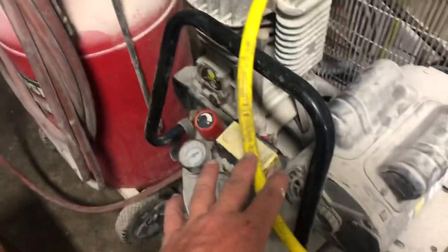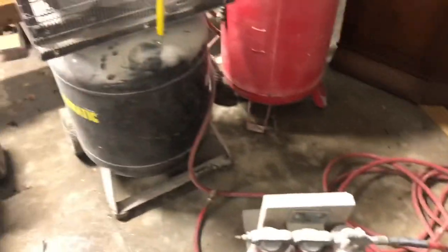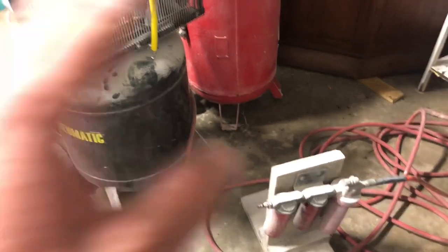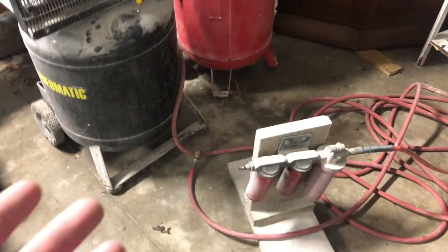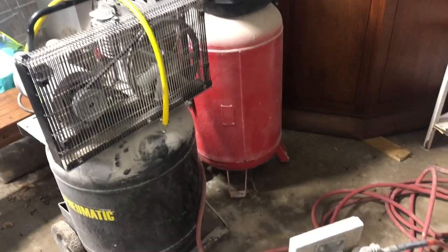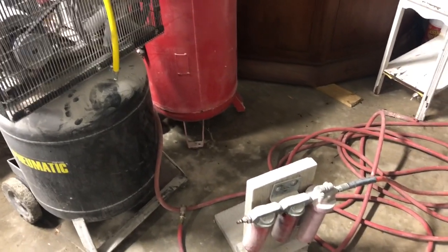So this tank will build that tank up and this one. And when it stops running, both are full and it gives you continuous air. I've painted multiple 25 foot boats with this exact setup and it works just fine. I wouldn't go painting anything larger than 25 foot because, well, it might not be big enough.